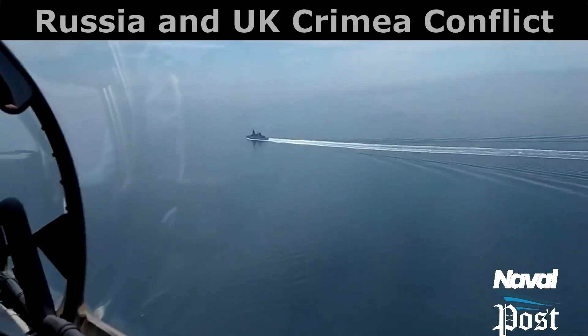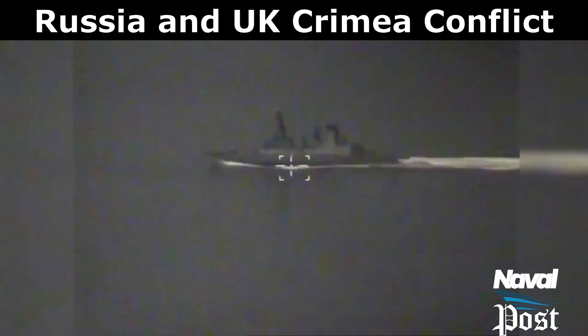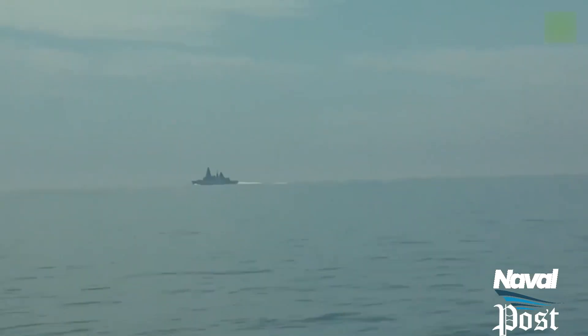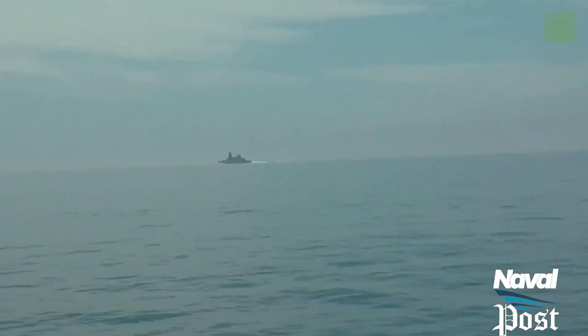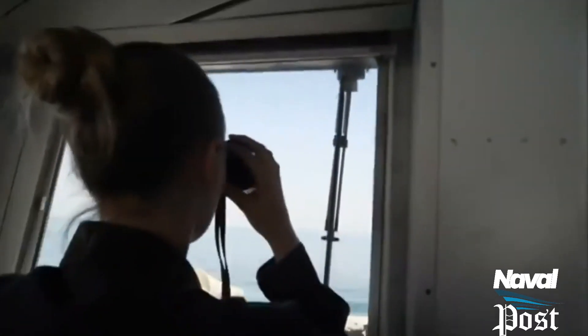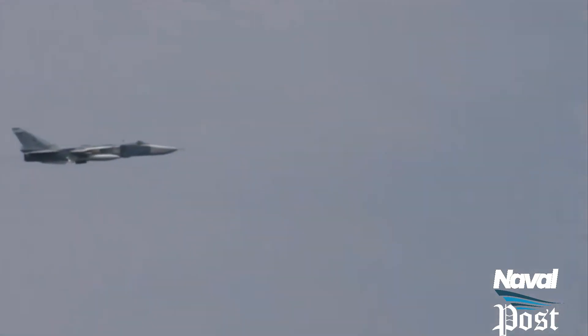The grey paint is a very effective means to keep a warship from being spotted in a wide variety of situations. Grey, in some shade, is the best colour to blend in with the haze and prevent easy visual spotting and identification. If a warship is at all near the horizon, light grey can make it very difficult to spot, even on a sunny day — which you get less of at sea than you might think.